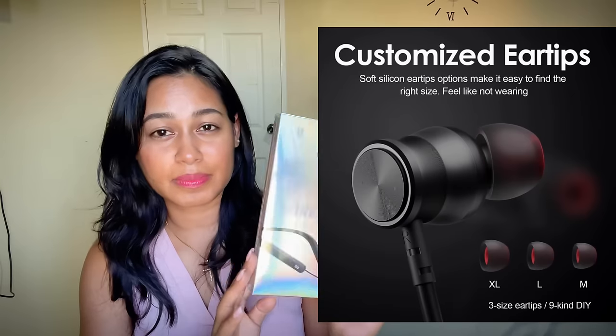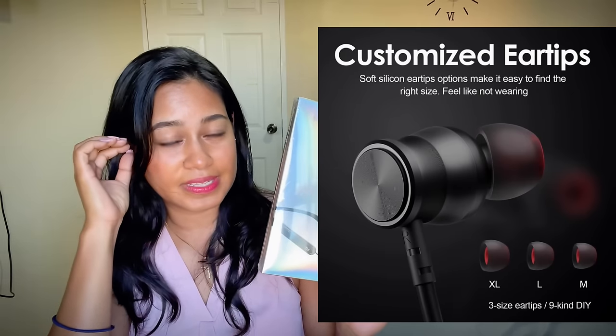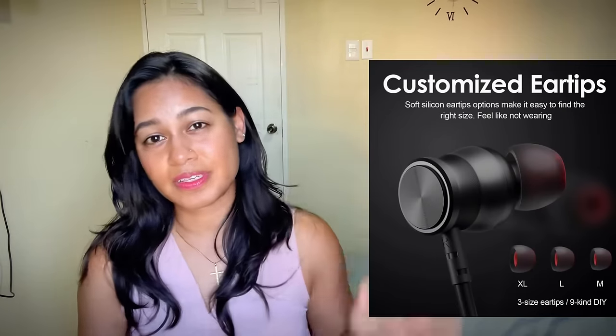What really sold me on this is it has customizable earbud tips. So for some of you, like myself, who have problems with regular earbuds, sometimes they might be too big, sometimes they cause me a lot of ear pain. So this has three customizable tips, small, medium, large. That is one of the things that I actually like about it.